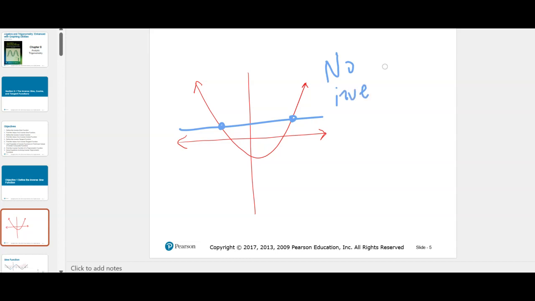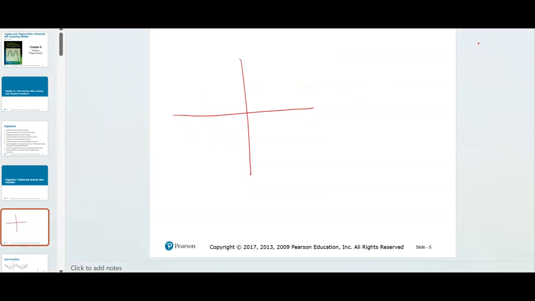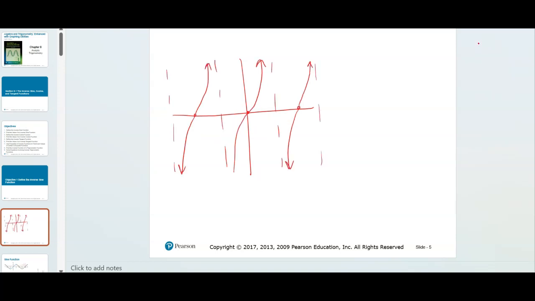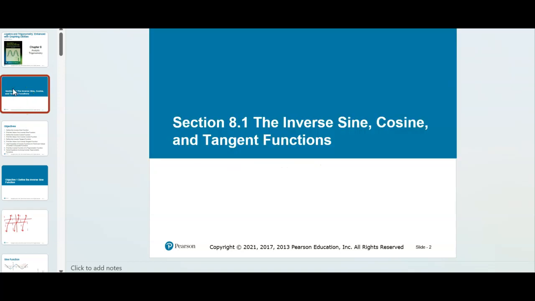And the reason why this is so important for trigonometry is all the graphs fail the horizontal line test. So, like, a sine wave is going to fail the horizontal line test. A cosine wave, it's going to fail the horizontal line test. The tangent function, if you go outside of one set of asymptotes, it's going to fail the horizontal line test. So all the trig functions fail the horizontal line test. So it seems kind of weird to say the inverse trig functions because they're all periodic and therefore by definition will fail the horizontal line test.